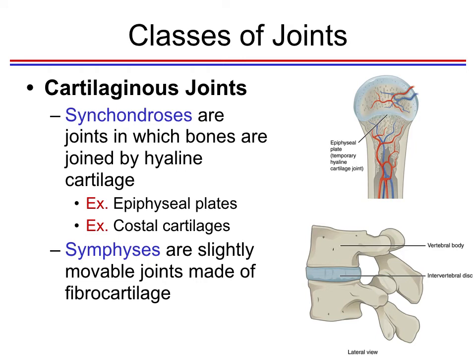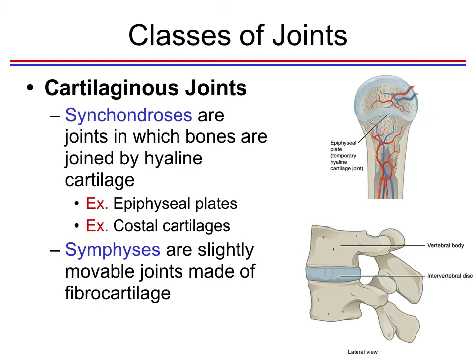Okay, the next class of joints are the cartilaginous joints. And here's where the joints are held together by bands of cartilage, which contains some collagen in it, but it's also a cartilage pad. Probably the best known of these are the synchondroses, which occur in the ends of long bones that are growing. So it's the joint between the diaphysis and the epiphysis in growing long bones. So these are the epiphyseal plates or growth plates of growing bones. Eventually, this will be replaced and there'll just be a line there, but they're really important. We also have large bands of cartilage holding our ribs to our sternum, and so these are all synchondroses.